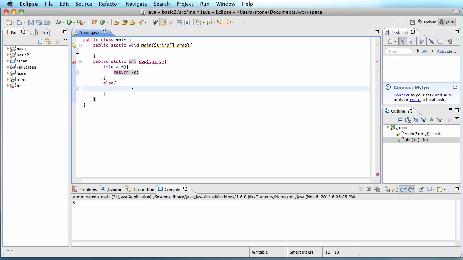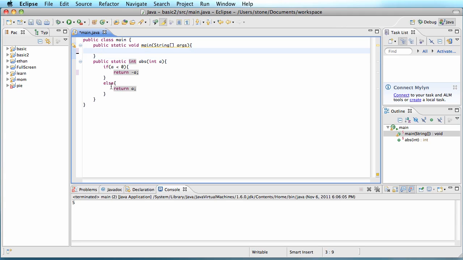And else, we just want to return a. So what this does is it takes our variable, and if it's less than 0, it says the answer is whatever your number was, negative. And if it's more than or equal to 0, it says your number is the answer.